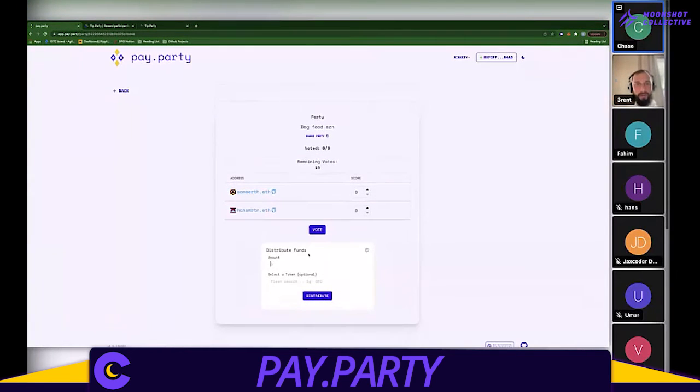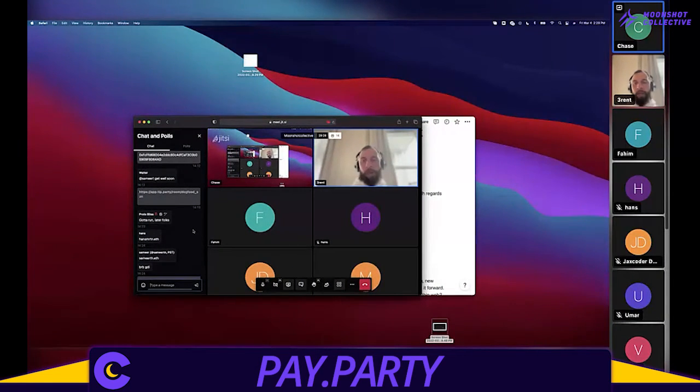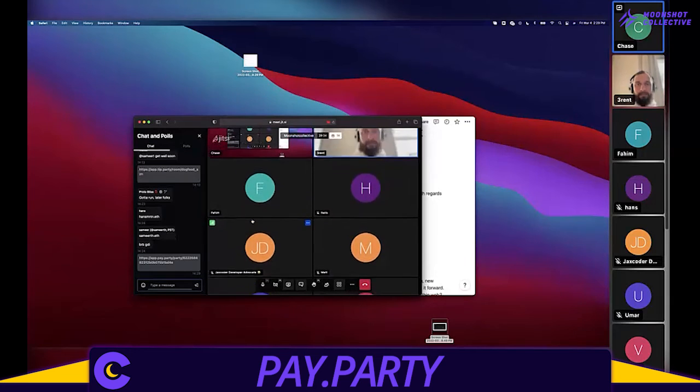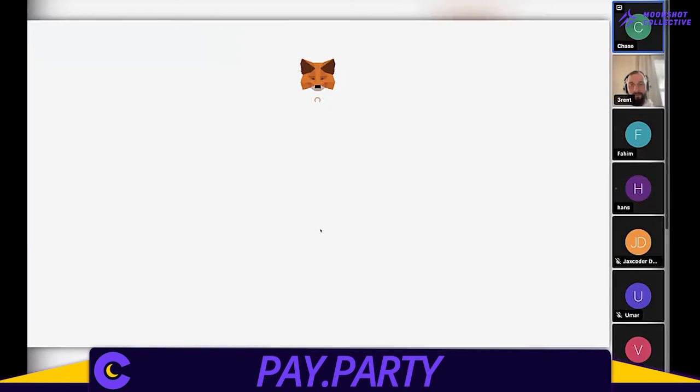Why don't you share the URL for people to jump in and see if they can vote? Cool. You can go ahead and vote yourself as well. Oh, nice. Oh yeah, you're one of the voters. Is there a reason why I have 10 votes? No, it's completely arbitrary. It's set right now, hard-coded as 5 times the number of candidates. Got it. Yeah, but we're thinking about maybe changing that to not be hard-coded and having it specified. It used to be that way, but now not anymore.